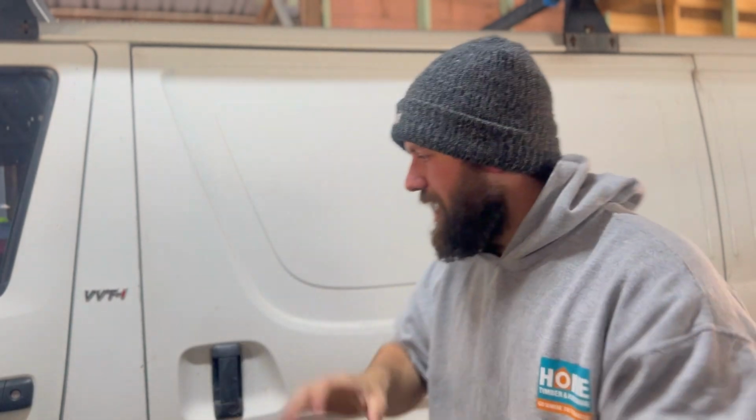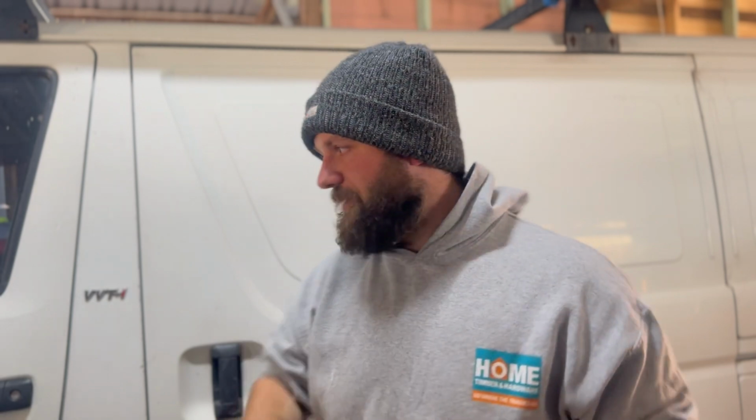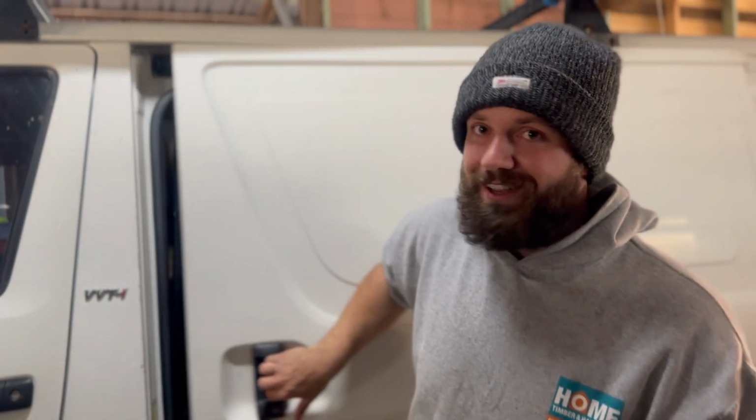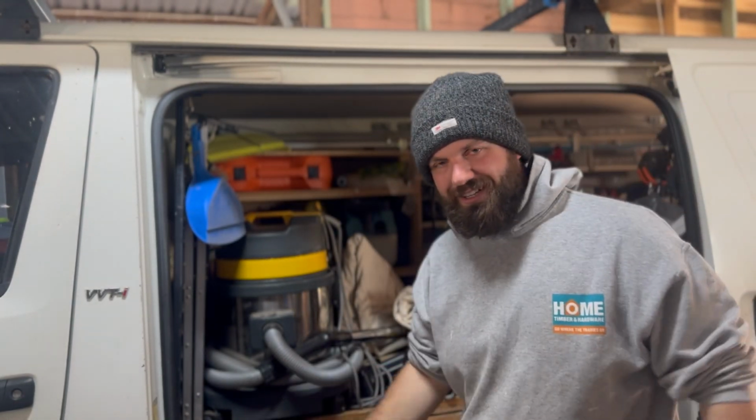And now my van is due for a tidy up big time. To make this video as honest as possible, I have done absolutely zero cleanup for this thing. I haven't even washed the car. I haven't done anything. So this is what it looks like now. So as you can see, it's chaos.